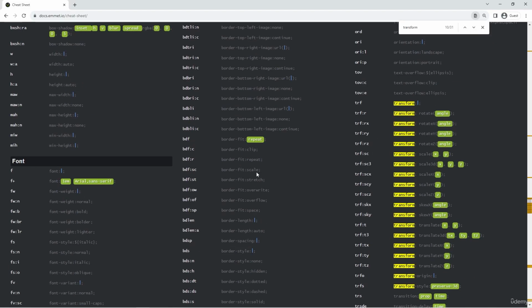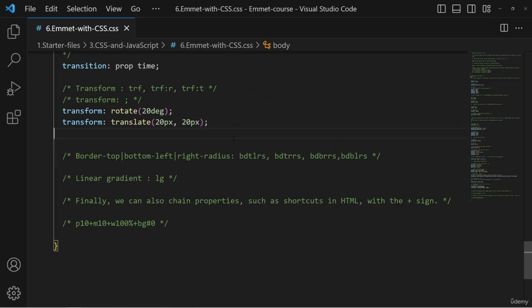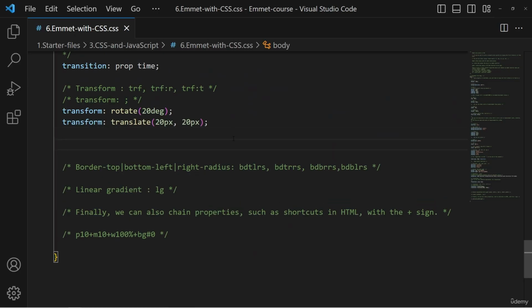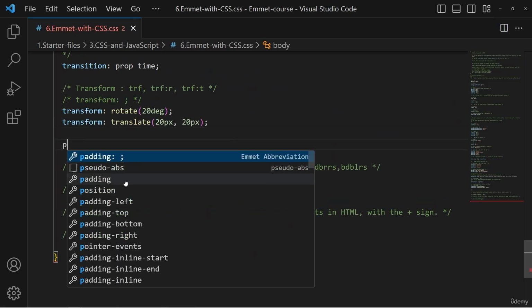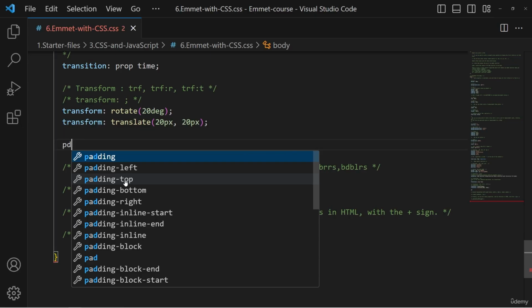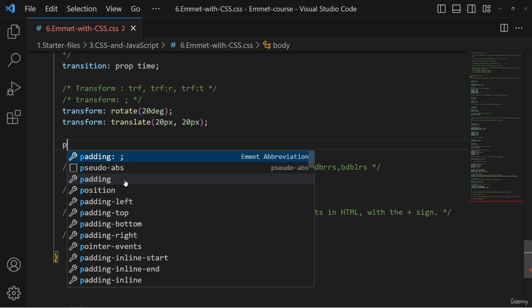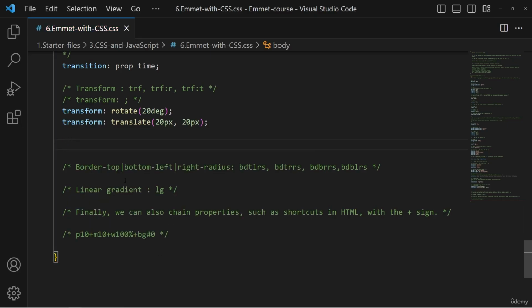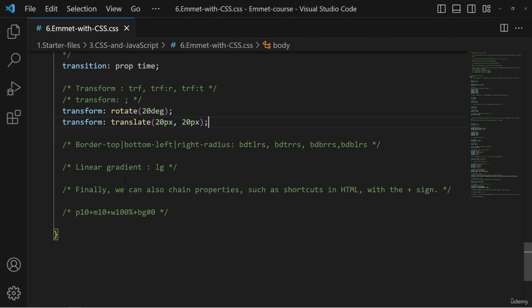So do not learn them by heart, okay? Do not do that. Usually, if you use them like 5 or 10 times, you will start to memorize them. And usually, you can also try it there. I mean, if you want to use padding, you will just write P like that, and you will see it's just there. So, well, it's not that hard. And even with the fuzzy search algorithm, if I write PG, for example, it will find padding or PA or whatever. It will find it. So it's not that hard, to be frank, to find those shortcuts.